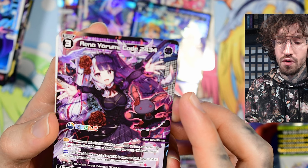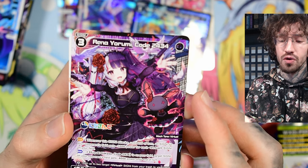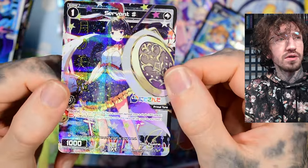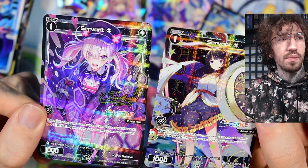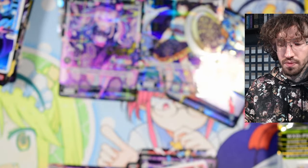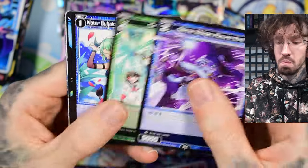And if Fuyuki Hakase is on your field, target Signi on your opponent's field gets minus 4k power until end of turn. So she can basically deal minus 7k in the first turn — this is an enter ability. I need to check who Fuyuki is. Oh, another foil servant? The second foiled servant — that's cool. I'll put these into my virtual decks. I like both of them. I don't remember getting two foil guards in one box; usually I only got one. That's nice.